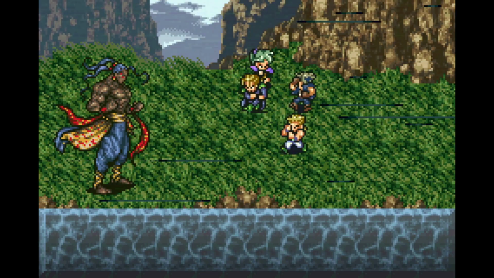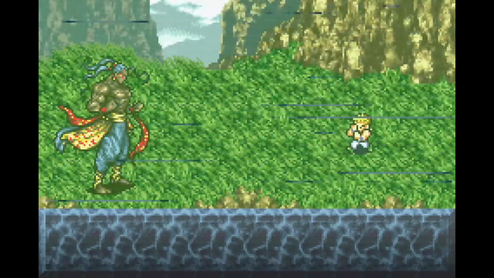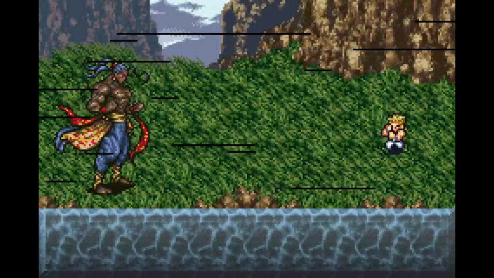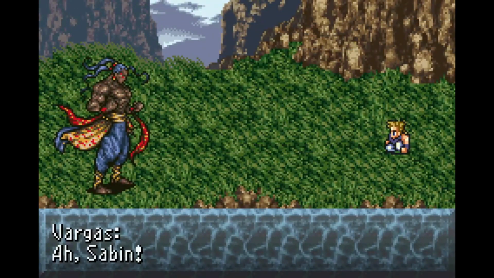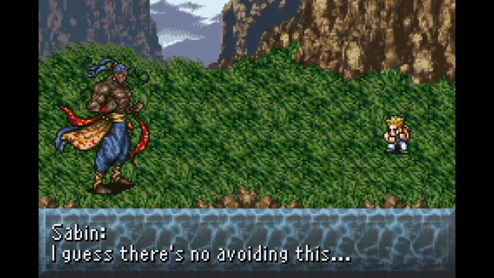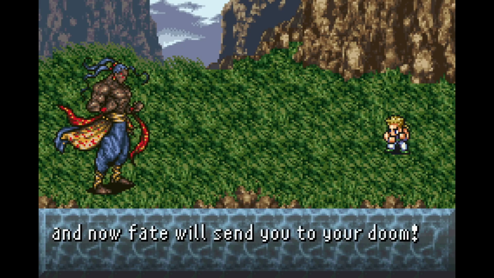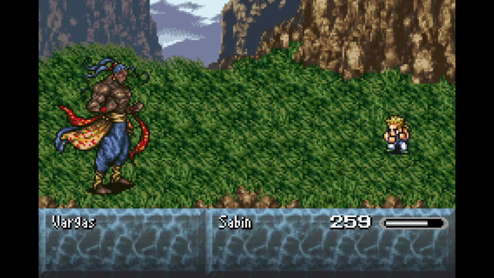And using this, he launches away our party members. So it's only Sabin now. Ah, Sabin. My father was right to see so much in you. Guess there's no avoiding this. Fate made us train together. And now Fate will send you to your doom.